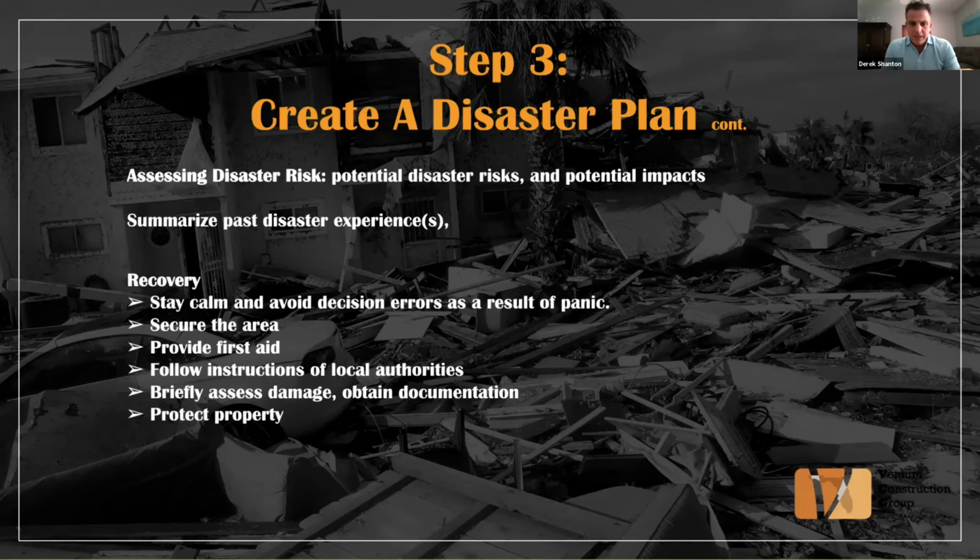Assessing disaster risks, potential disaster risks, and potential impacts. Summarize the past disaster experiences. So think about what's happened in the past to your facility or in the area or even other people and come up with those things. The recovery is very important. Obviously, you have different stages of recovery. Sometimes you have to evacuate, you're not even there, and you have to come back to a whole mess like the picture that's behind this slide.